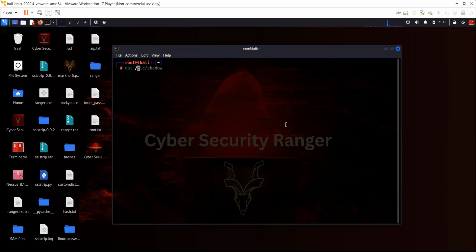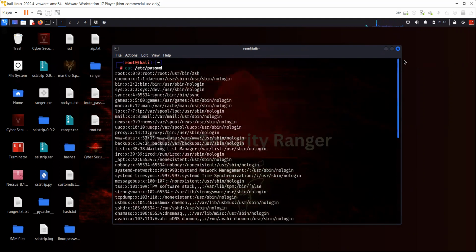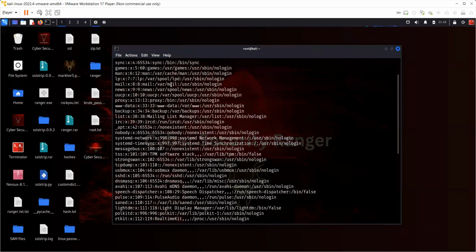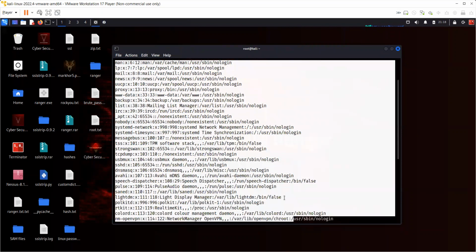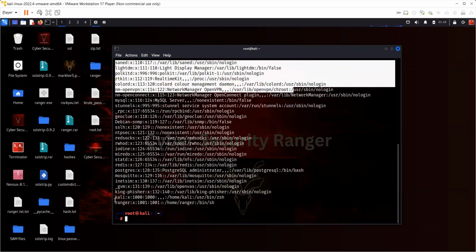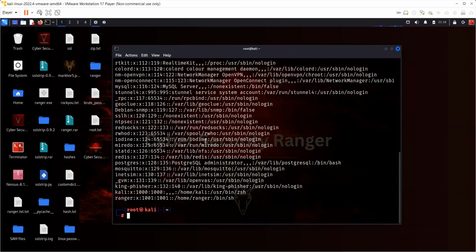The first file that you are going to find in etc is passwd. The passwd file basically contains the user name, the group ID, the user ID, and the directory. So this is my root user. The rest of the users are system users. And then you can also see I have two more users, right? Now, it doesn't contain the hashes of the passwords. The hashes of the passwords are basically in the shadow file.